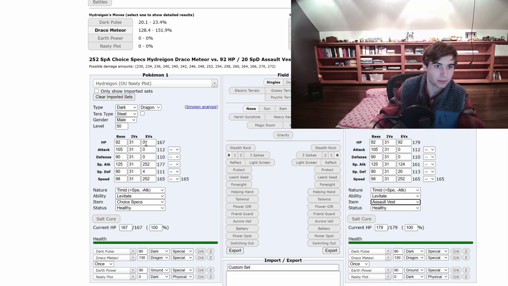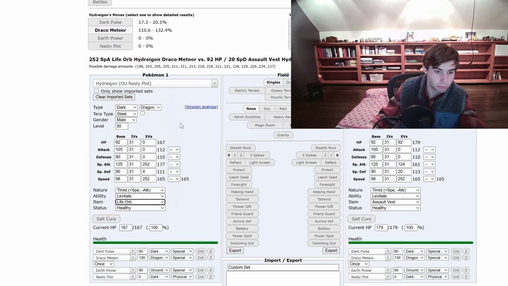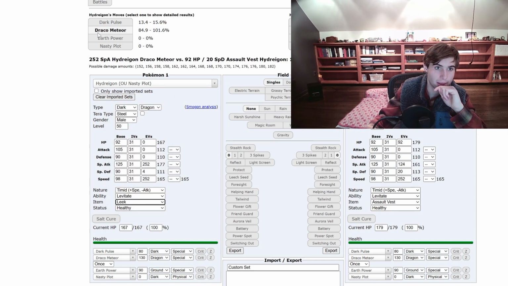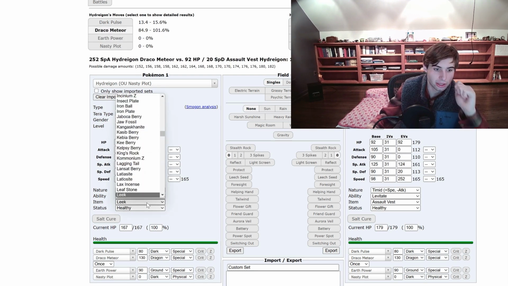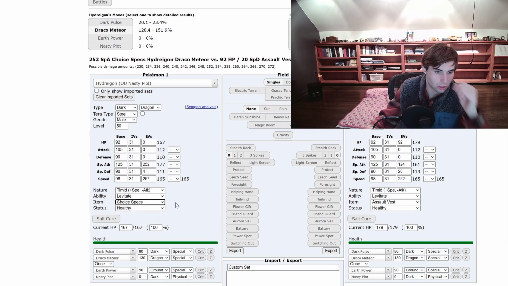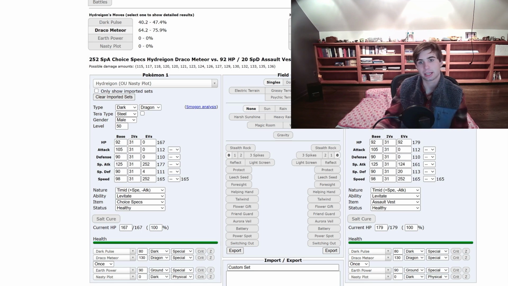So if you're just Assault Vest, the Draco Meteor, that's from Choice Specs. If you're Life Orb, you might be living that. You don't live Life Orb Draco Meteor with this investment with Assault Vest, but you have a very good chance to live a non-Life Orb Draco Meteor from that. And let's say they are Choice Specs, and they just go for Terra. They Choice Specs, they Terra, and you Terra into, I don't know, a Fire type. Click that. Draco Meteor is not killing.